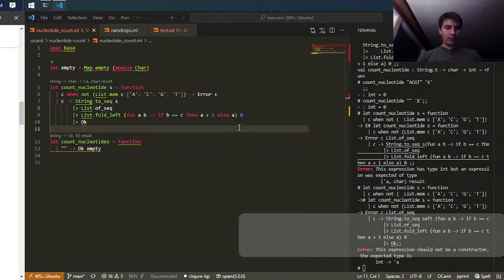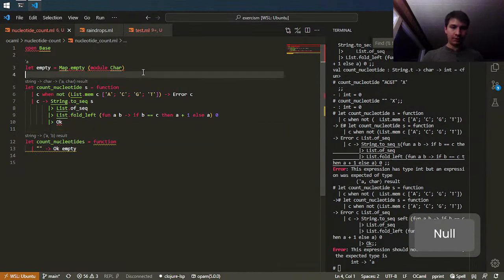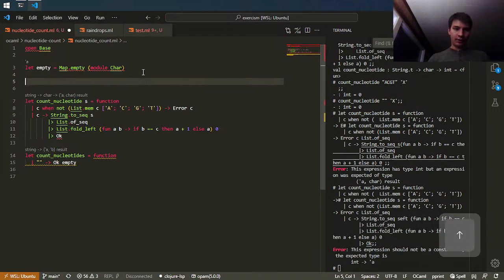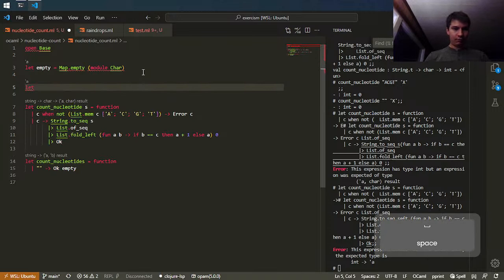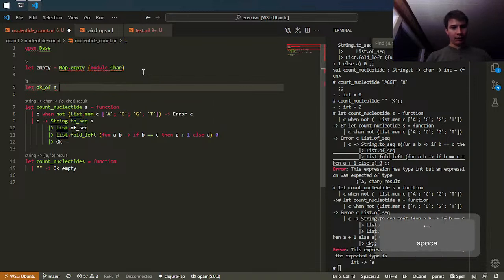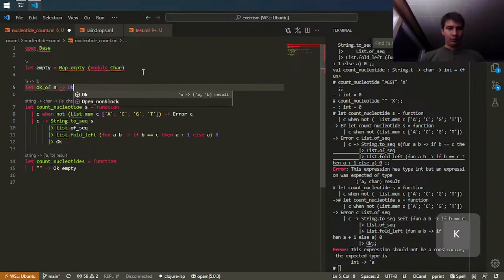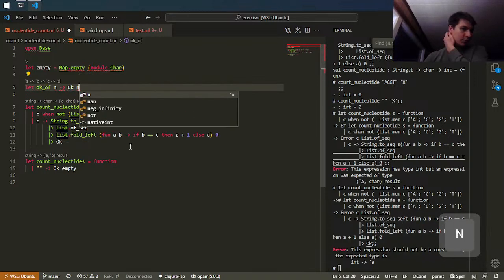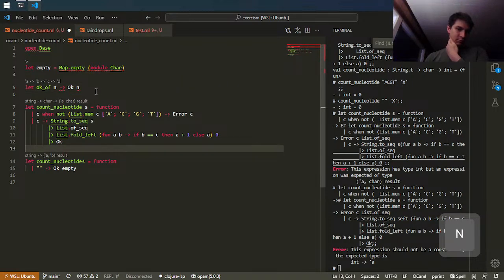Okay, let's try that. Let's just say let OK of X and do OK of N. So we've essentially created a constructor for it.